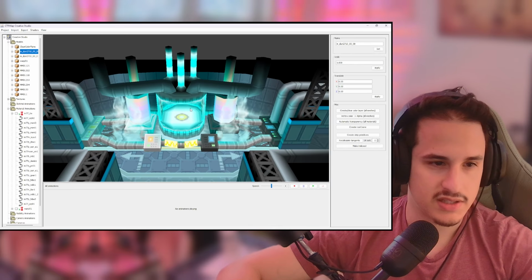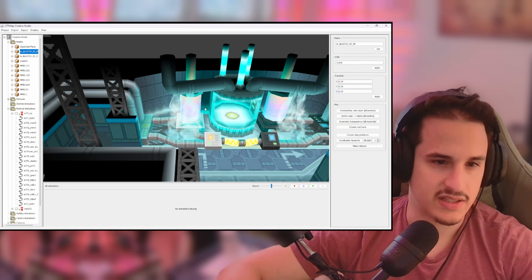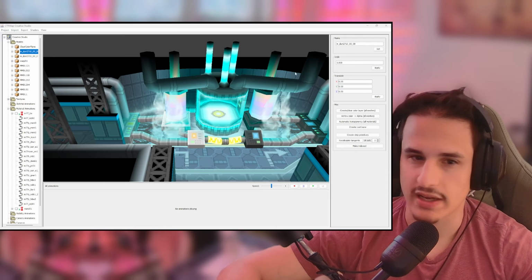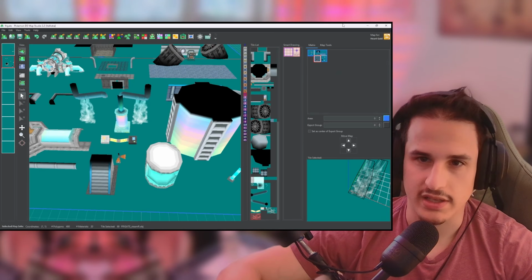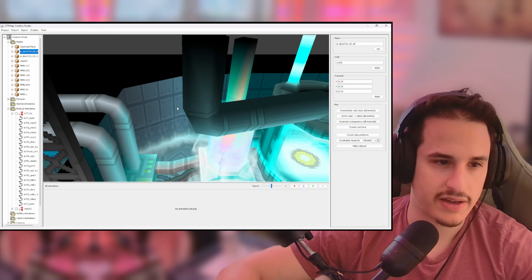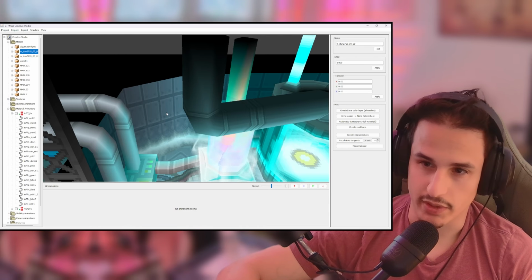So I'm interested in this area because it looks really cool, and I've done a lot of the ripping of these tiles already, and I'm going to include them in a tile set in the future. I've been working on it here, but for today I want to show you how to get some of the wall textures because these can be kind of difficult if you don't really know your way around Blender very well.